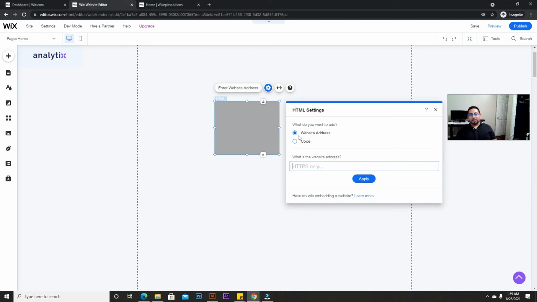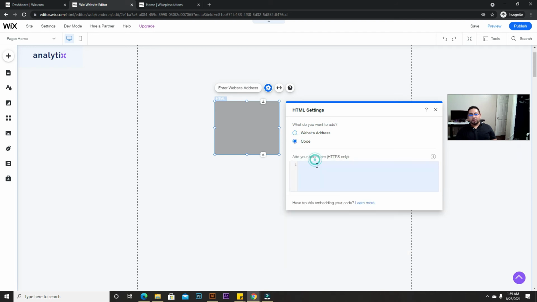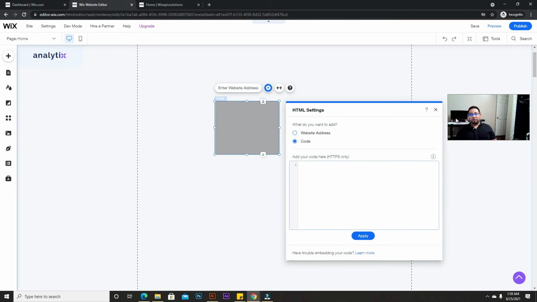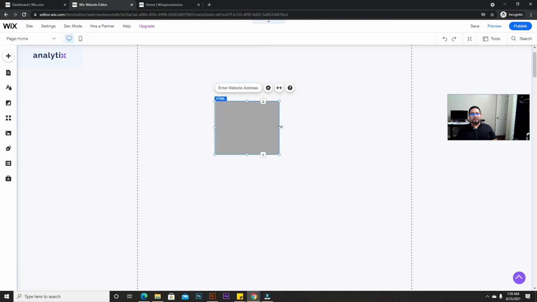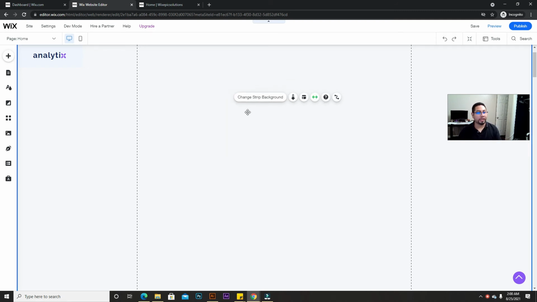you can just click enter the code, and you can enter a website or you can enter a code, paste it right there, and you're going to be able to display whatever code you have that doesn't have to do with Wix. So just keep that in mind. That's what this is for, to integrate anything outside from Wix into your page. So if you need help embedding something, let me know, or I can also do a video. But again, this is going to be very useful for your page.